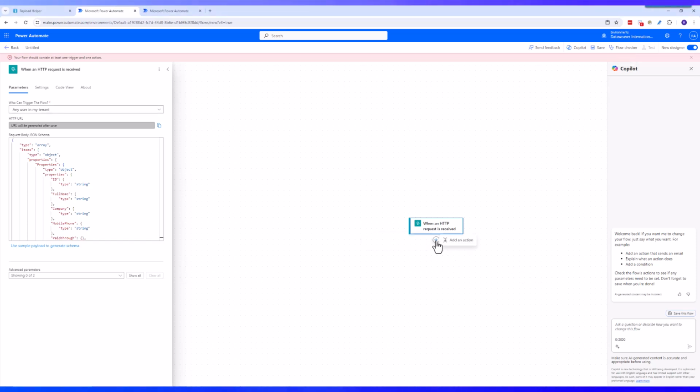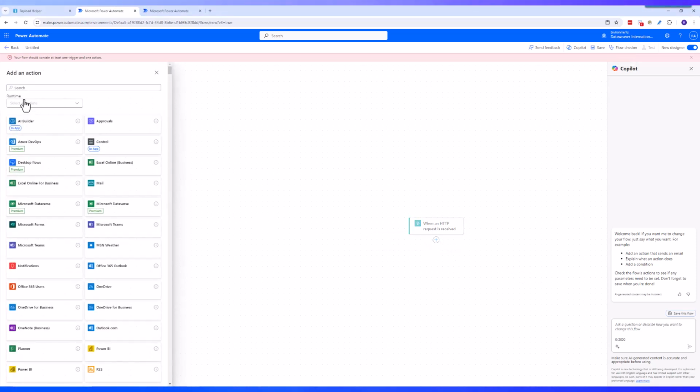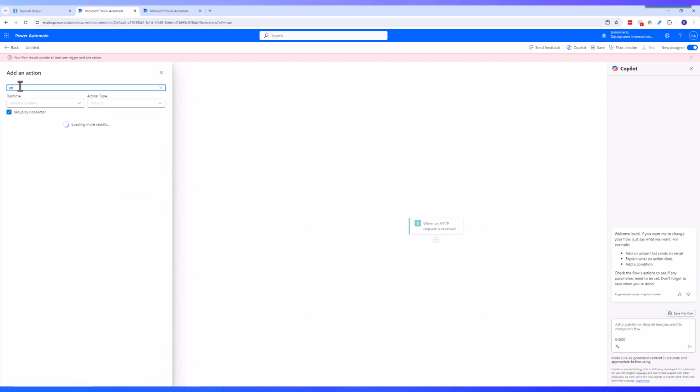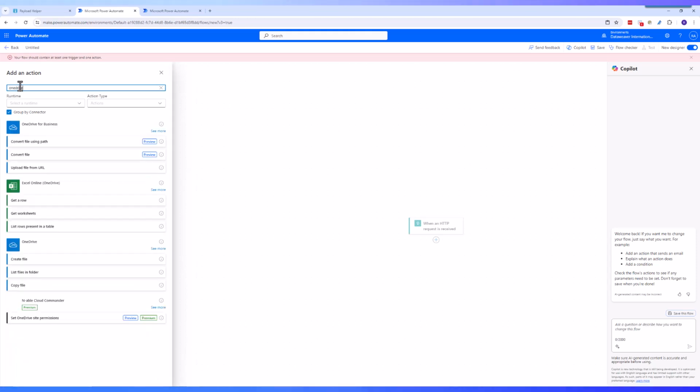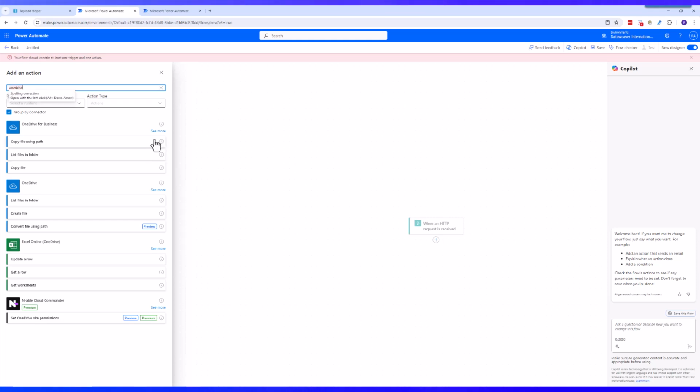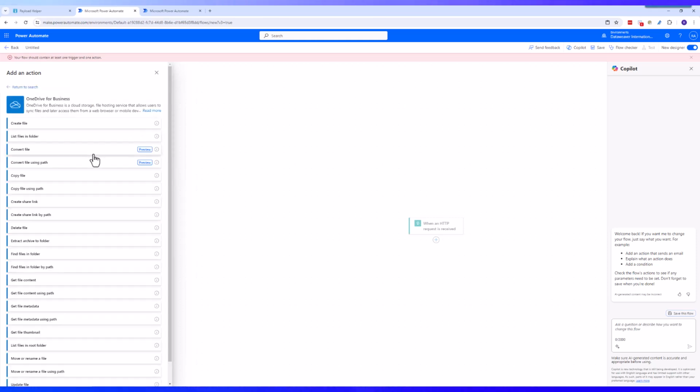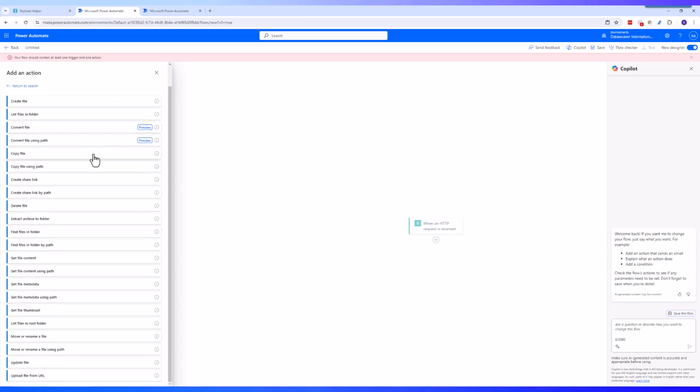For our next step, what we want to do is each week we actually want to back up the spreadsheet that we already have in OneDrive. So we're going to get into the OneDrive section here, and we're going to see the full list of steps that we can take here. So what we're going to do is copy a file.